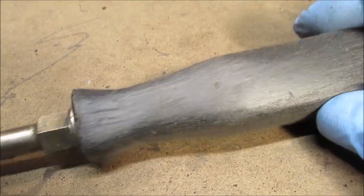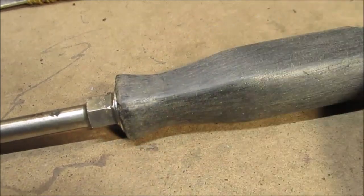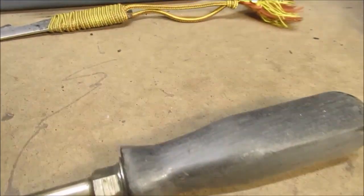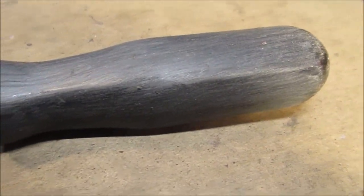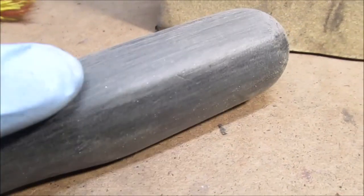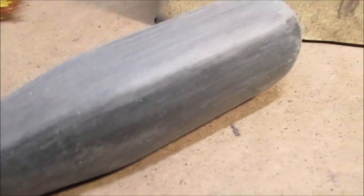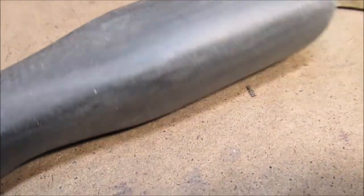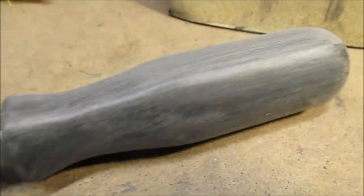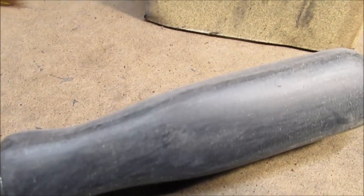Now we're gonna go to like 150 grit and see what happens. It's just an old screwdriver. We can't ruin it. If anything, all our lines are going to be going the same direction. So, yeah, it works better this way if you want to get brave. I would do it. Ain't got nothing to lose. The screwdriver was cheap. Okay, that's 150 grit, and we went pretty fast. We'd push it really fast to get off there. Don't stay in one place too long, it will start getting the plastic hot. It's not really super quality plastic, like the old days, I would say.